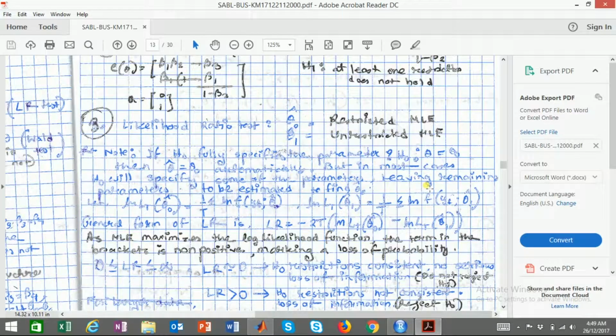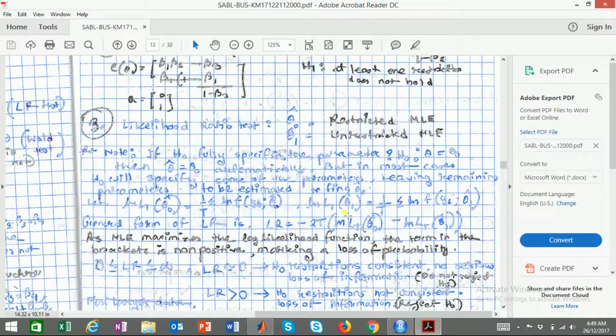So with the log likelihood ratio test, we need to find the log likelihood function of theta naught, which is 1 by T, the summation of the log likelihood function of theta naught. And then you also need to find the log likelihood function of theta 1, and the general form of the likelihood ratio test is simply minus 2T multiplied by the log likelihood function of theta 1, which is the unrestricted maximum log likelihood, which is the estimator.